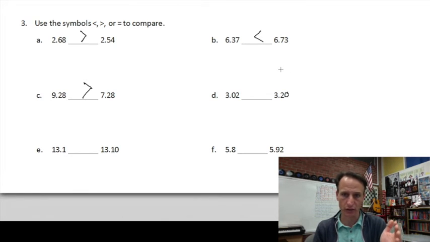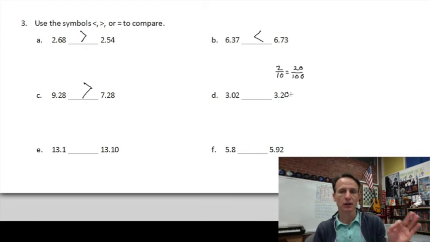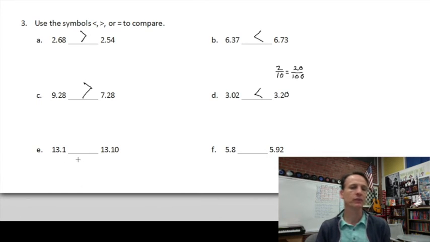I'm going to write that up above so you can see. I write it as a fraction. 2 tenths equals 20 hundredths. This is an important principle. That's why I keep hammering on this one. Now it's easy to compare, right? $3 and 2 pennies compared to $3 and 2 dimes. 20 cents compared to 2 cents. 2 cents is less than 20 cents, right? So it is less than. We see why.